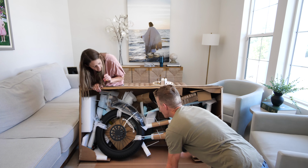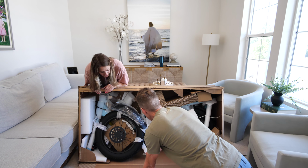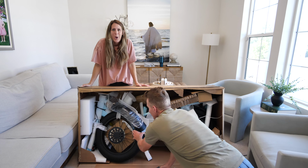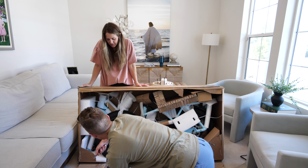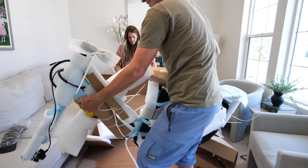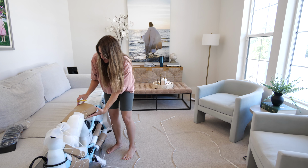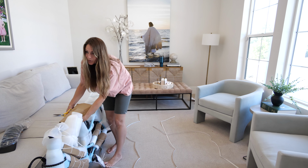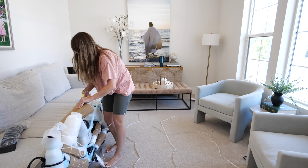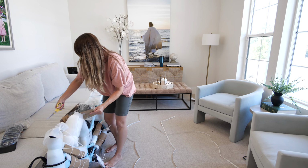The Mooncool CG2. Oh, it's so cute. It's my favorite color. Like a baby blue? What would you call it? Powder blue, Tiffany blue, I don't know, it's so cute. It's my favorite one I've ever had. Off the box. Oh, I'm so happy! The seat is so soft and fluffy and big. I like the big fluffy seat, you guys.